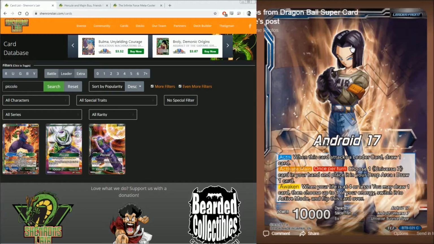Also, active main once per turn, choose one Universe 7 card in your hand, place it in your drop area, and then draw one. So this is still a +0, but being able to cycle cards that you don't need is great. Being able to find what cards you need, so you get to see 2 cards a turn as long as you didn't go first. So that's really nice. And then his Awaken is untap one, draw one, so not too bad.